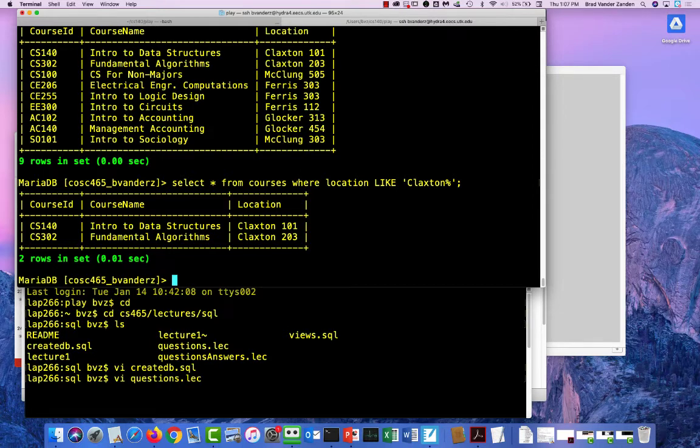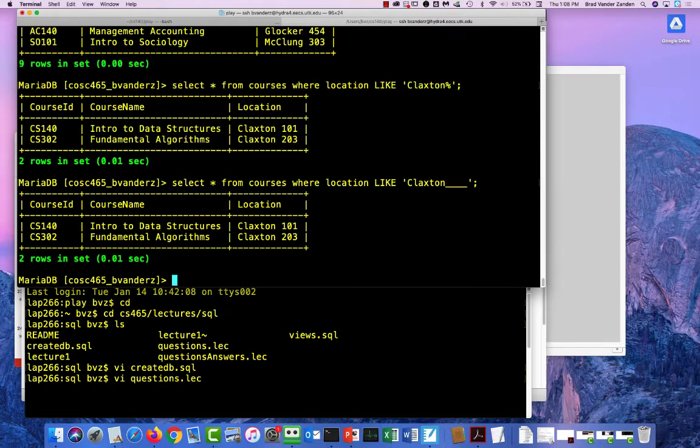If you just want to match one single character, would we use a dot like we would in the rest of the world? Why, no. We would use an underscore. In this case, I'm using 4 underscores because there were 4 spaces after Claxton. A single underscore means matches any character. Percent sign matches 0 or more characters. So like is pretty restricted in terms of regular expressions.